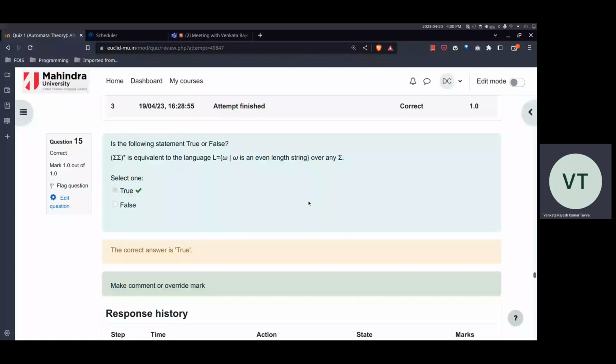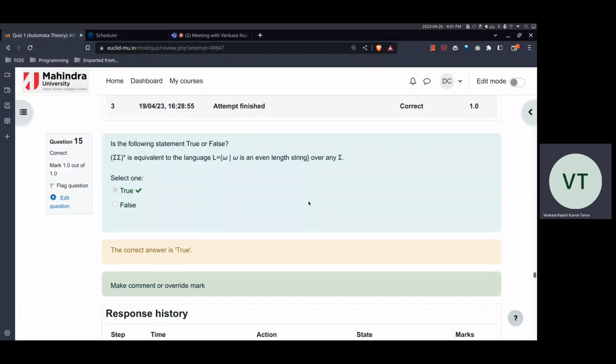Quite simple. Sigma indicates any character from the alphabet set. Another sigma indicates again any character from the alphabet set. So two sigmas indicate some two characters from the alphabet set. Now this entire thing you do whole star. So this pair can come 0 or more times, which means you will always have an even length string. That's all.